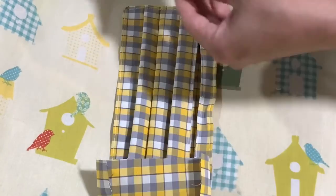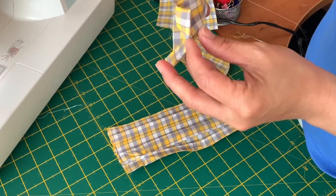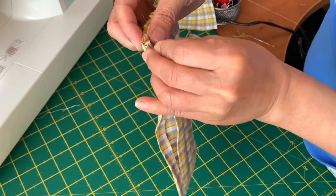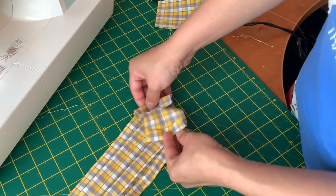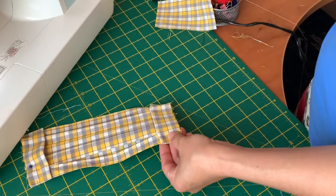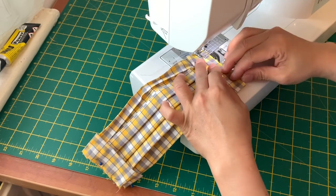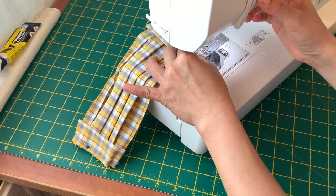And now we're ready to attach our casing. So attach the casing to the mask like this, and we're gonna bring it to our sewing machine, and then sew on that short edge. So I'm gonna pin it first so it won't move. And do the same on the other side, and then bring it to the sewing machine and sew it on the edge.